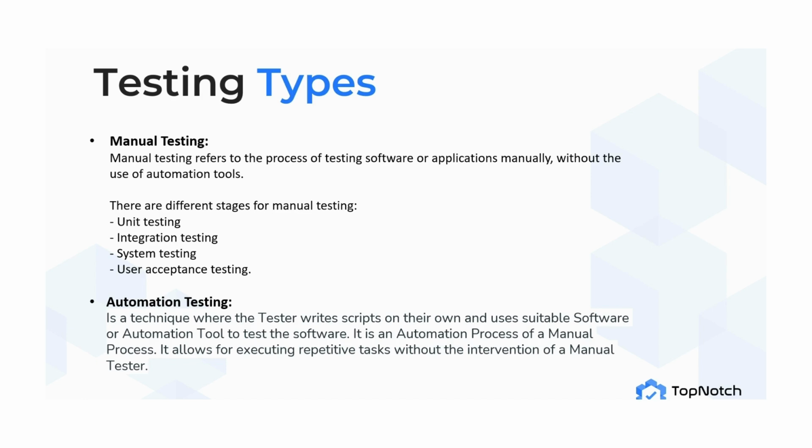So, here in automation testing, as a quality team or a quality engineer, you will use an automation tool to test the application. But when will we use automation testing? First thing, you should ensure that your app is stable. There are no big changes that will happen on the application.